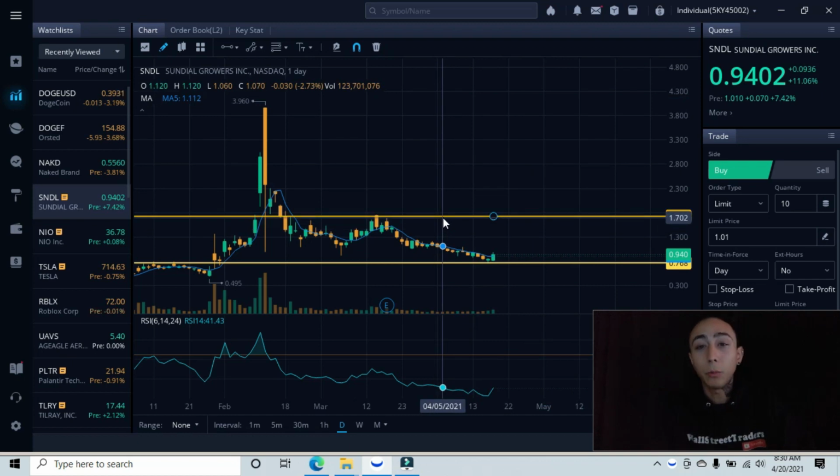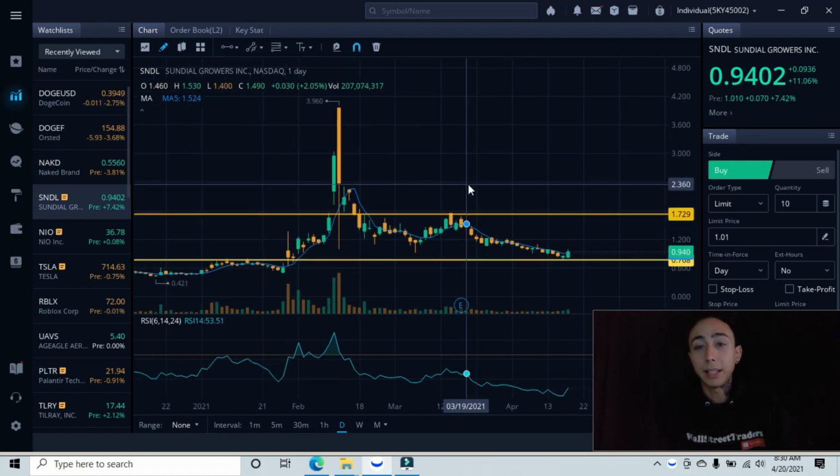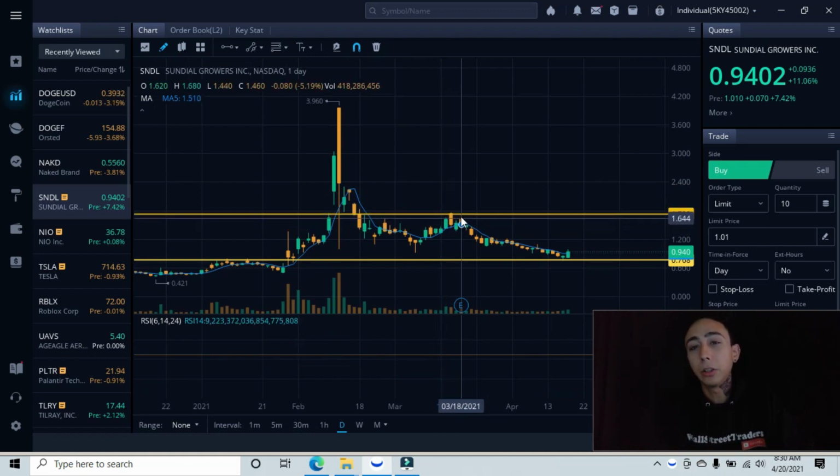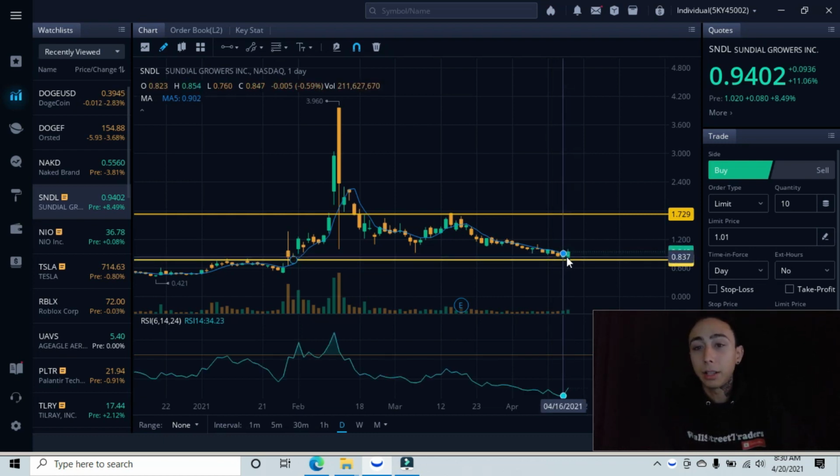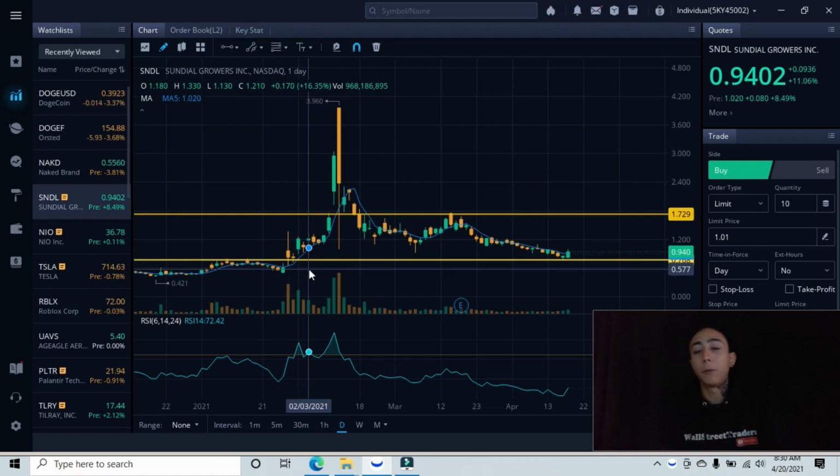This top line represents our highest previous tested area. We can see that this candlestick came up, got rejected, pulled back a little bit, double top retest. We tested it again, ultimately got rejected and pulled back down to our major support level that's been tested. We can see these two candlesticks resting on this level, which we're currently at right now. If we needed to find more candlesticks in the area to further test, we would just go farther back in time.